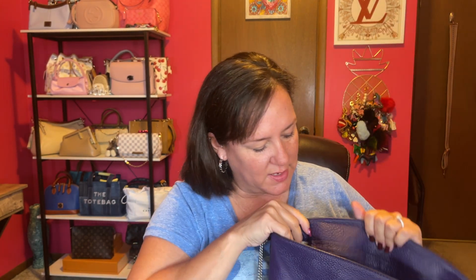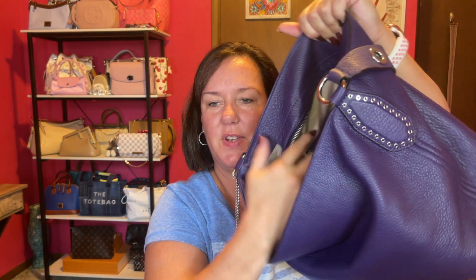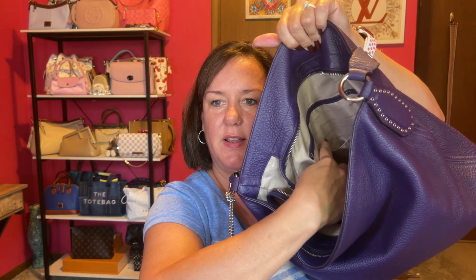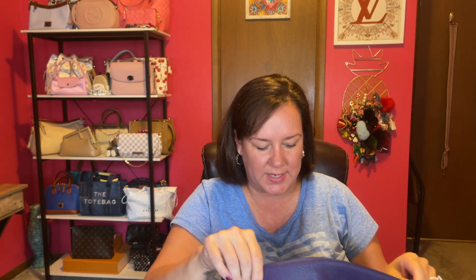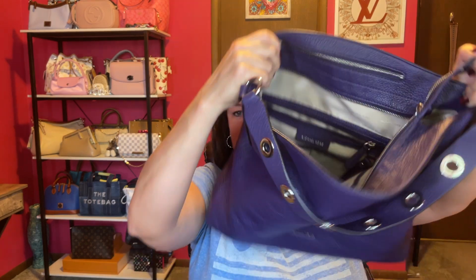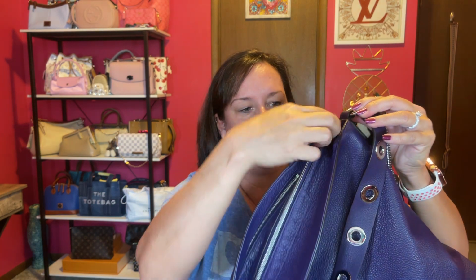And then below that is more. I don't know if you can see it. Let me turn this way. There's three more slots for organization. So it is super pocket friendly. No problems with the zipper, smooth zipper. So it is empty. And it has a little tail you just gotta tuck in here.